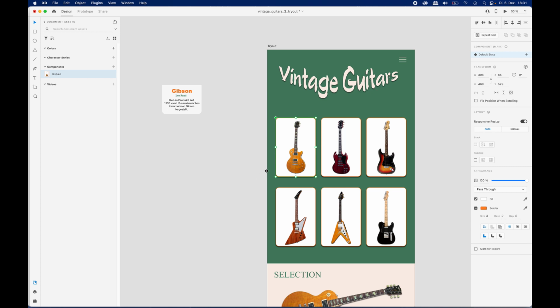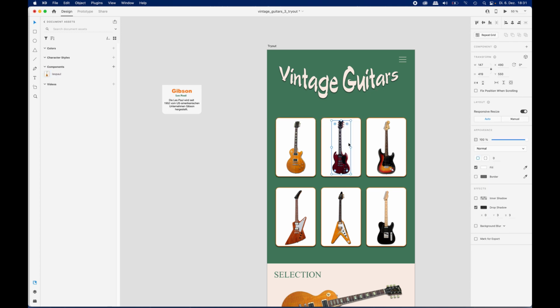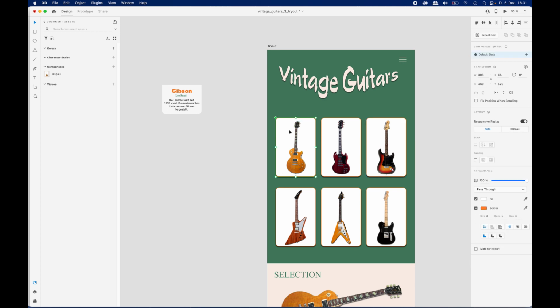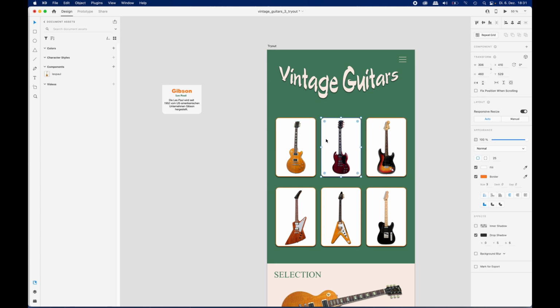Now, as you can see, you get some green handles, green markers instead of blue ones. So this will show you automatically that you have a component. You see this here, this is blue, blue, blue, and this one has green markers, and you see this has a default state. All the other items don't have a default state or other states. Okay, so this is step one.